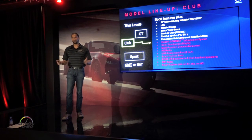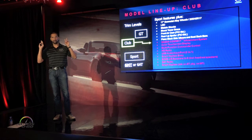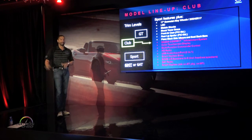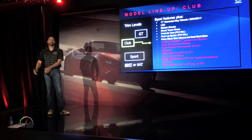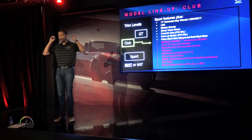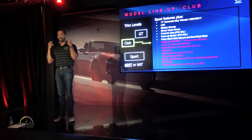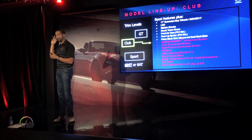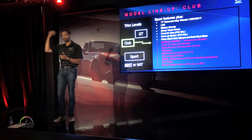On the Bose system, we've got the two door, the two pillars, and then on each of the headrests, there's two speakers, plus a subwoofer up under the footwell of the passenger compartment. Not taking away legroom necessarily, but just a nice place for the sound. And the point of these headrest speakers is not to have an isolated noise behind you, but it adds that ambient sound. So in order to hear that, you have to turn your head with your ear to the headrest to hear the sound isolated, but again, that's not the point. The point is to give you that overall ambient experience with the roof down at speed.